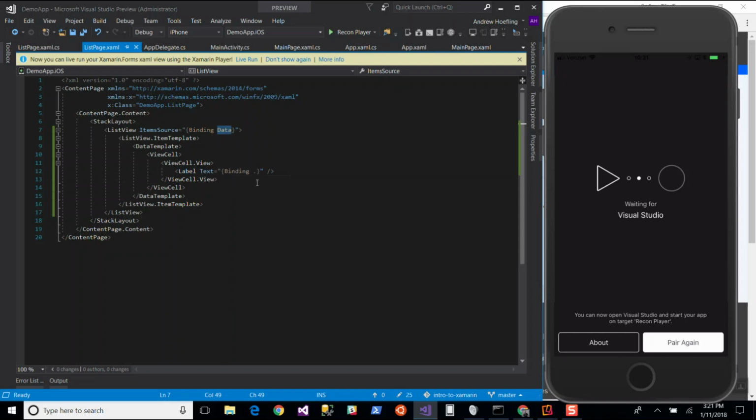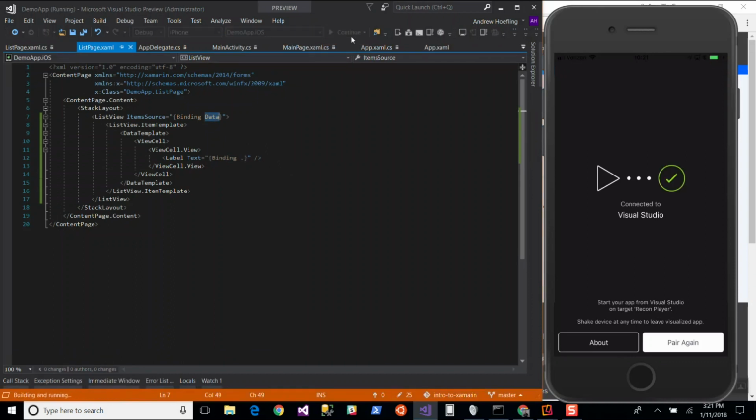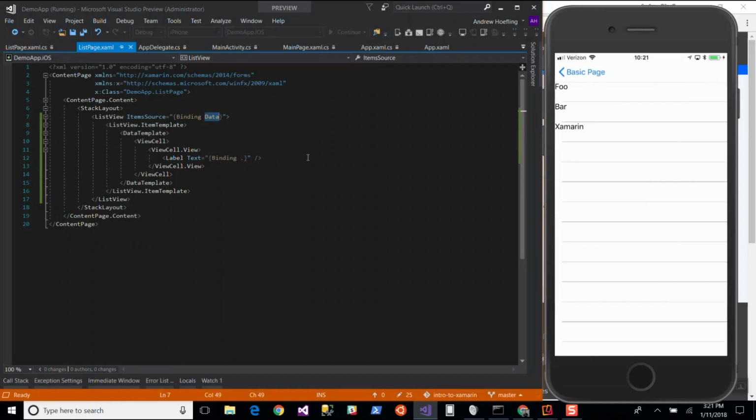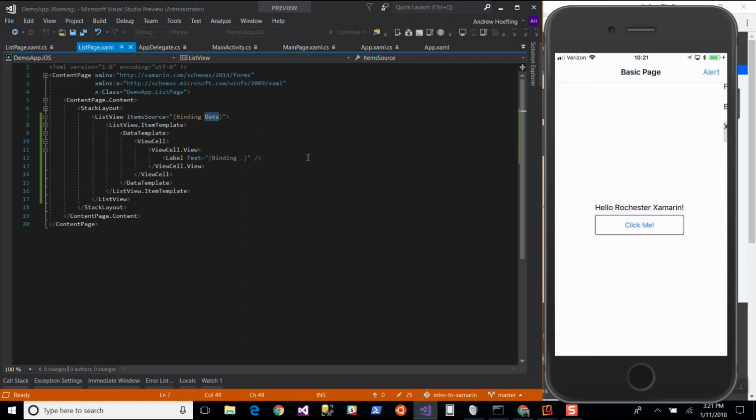In our case here, it's string, so we're binding to itself using the dot. We run our app. I'll click me, and now we have a list view. I can click these items, and we can style it further if we want, but for the purpose of our demo, we're not doing any additional styling. So that's how we create a simple app with several buttons, a list view, and so forth.